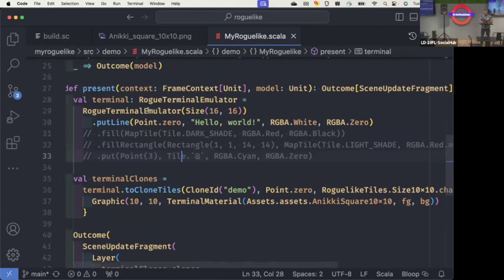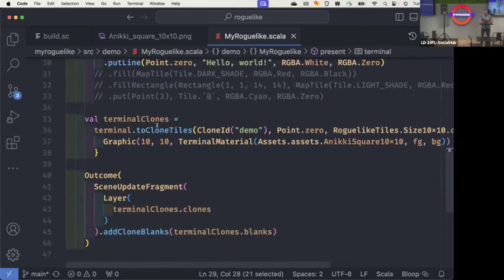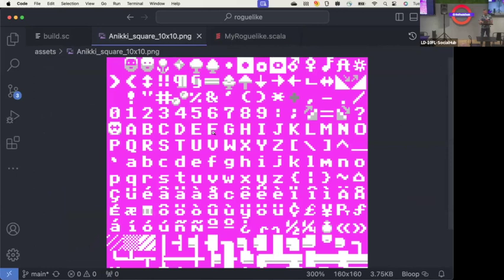So we've built an emulator. It is 16 by 16 in size, and I've put a string in it. We then have to manufacture clones. This is how the terminal gets rendered. Whenever you're rendering entities in game engines, it's always trade-offs. What are you getting with this type that you're losing with that type? With clone tiles, what you get is the ability to render thousands and thousands of cropped versions of this all over the place with minor adjustment, but it is only minor, and you lose control over the depth and stuff like that. But it is efficient.